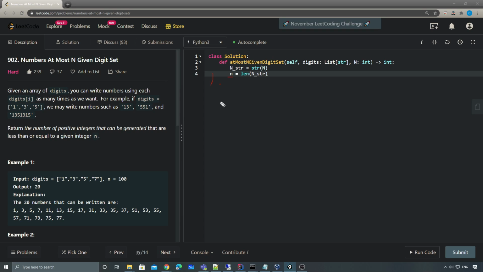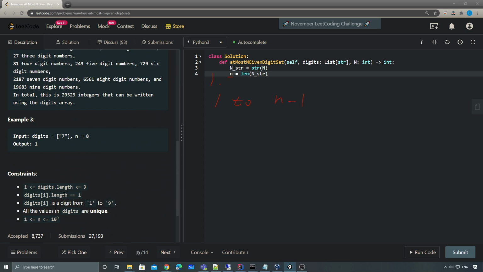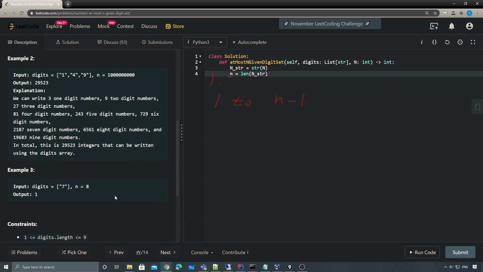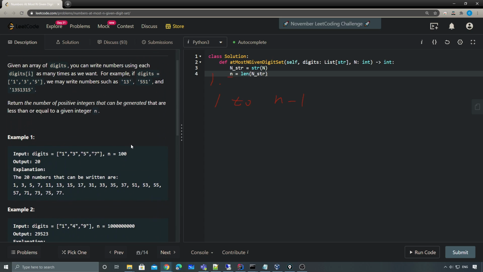So for 1 to n minus 1, by the way, the digits are from 1 to 9, which means that we don't need to worry about leading zeros. So anything should be a valid digit. Okay, back to here.